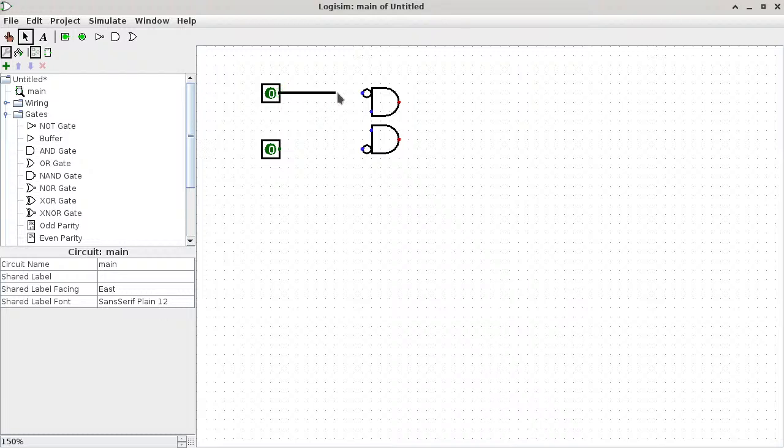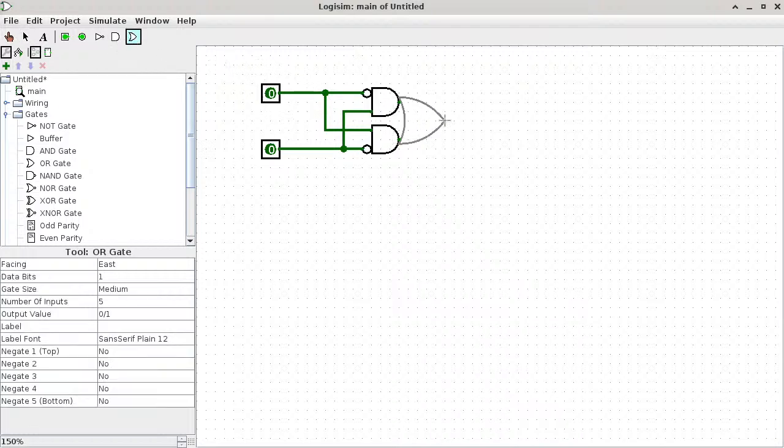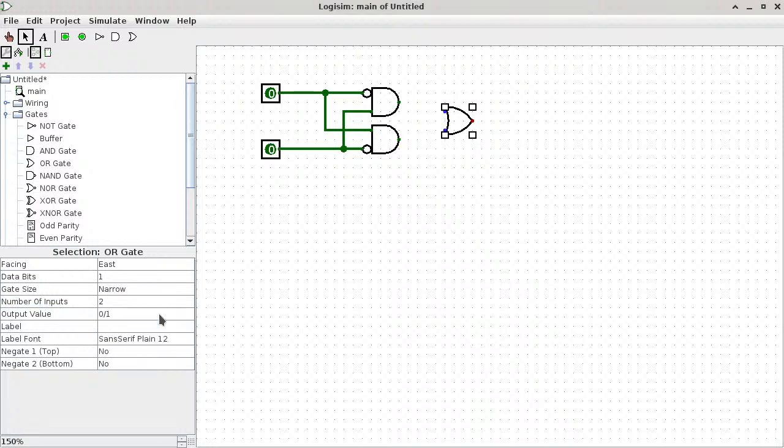Now it is just a matter of feeding the first pin to both of the top pins and then feeding the bottom pin to both of the bottom connectors, like so. And then whatever is coming out of this is going to be ORed. So now I need to create an OR gate. Once again, it's way too big, too many input pins, typical things. There we go. And then we just have to OR the results of the two ANDs.